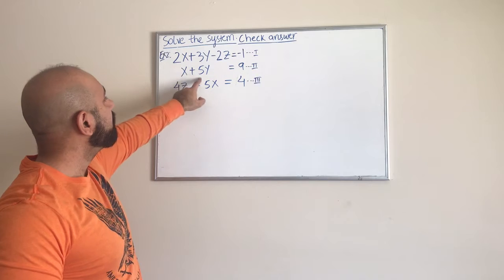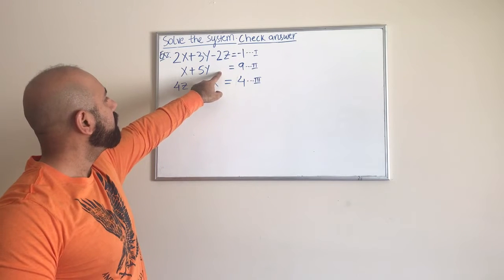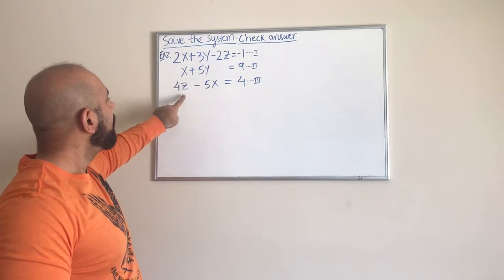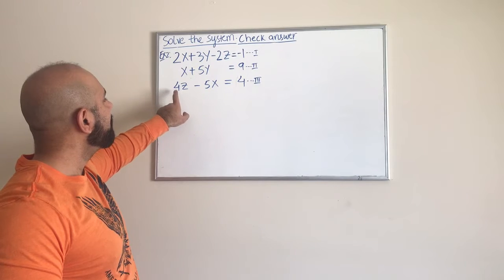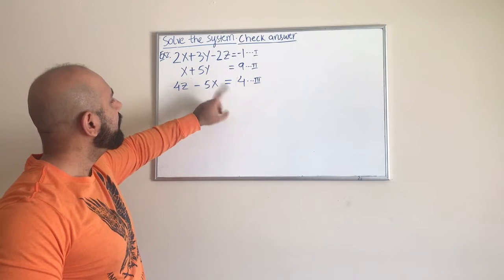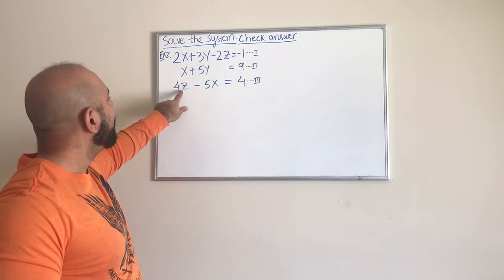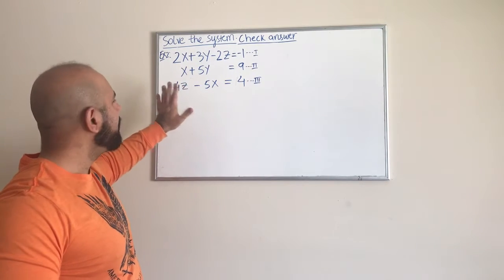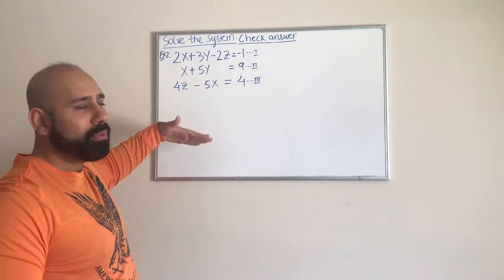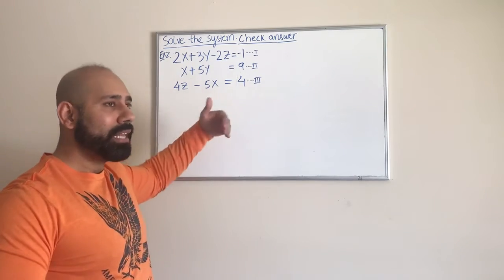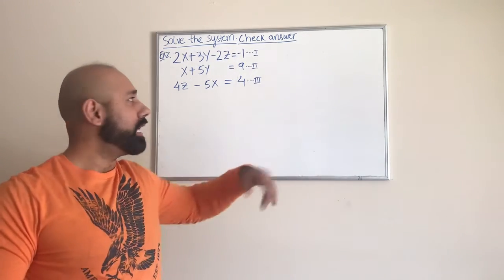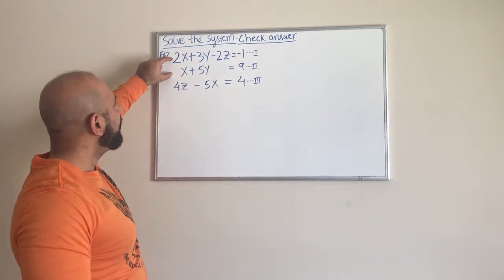Here I have x plus 5y. There's no z term, but x's and y's are aligned nicely. Guys, but if you look at the third equation, I have z first and x next, and then there's no y, which is fine. Sometimes you may not have a y term. But the first thing that we want to make sure is that they're aligned in a proper way, which means x is first, y is second, and z is next. So the first two are already aligned nicely.